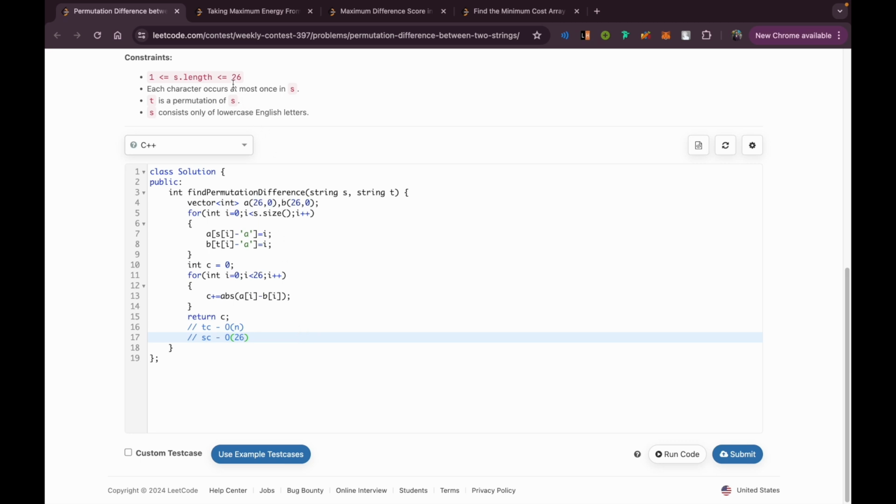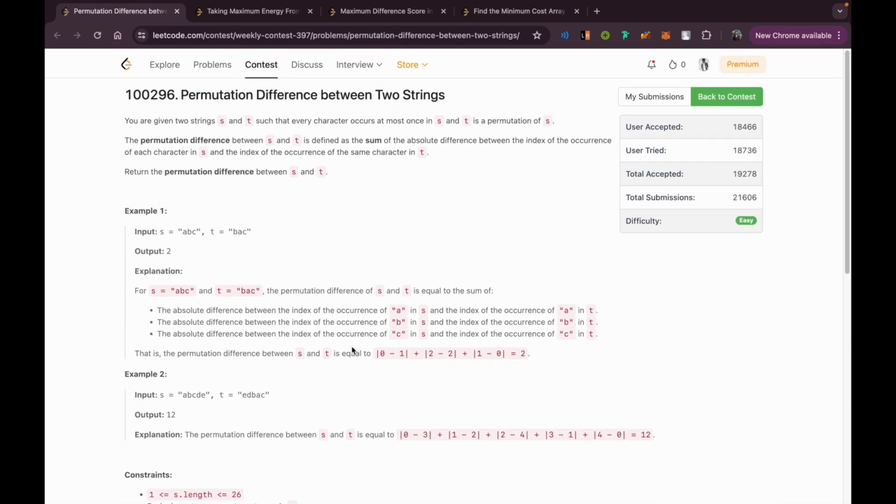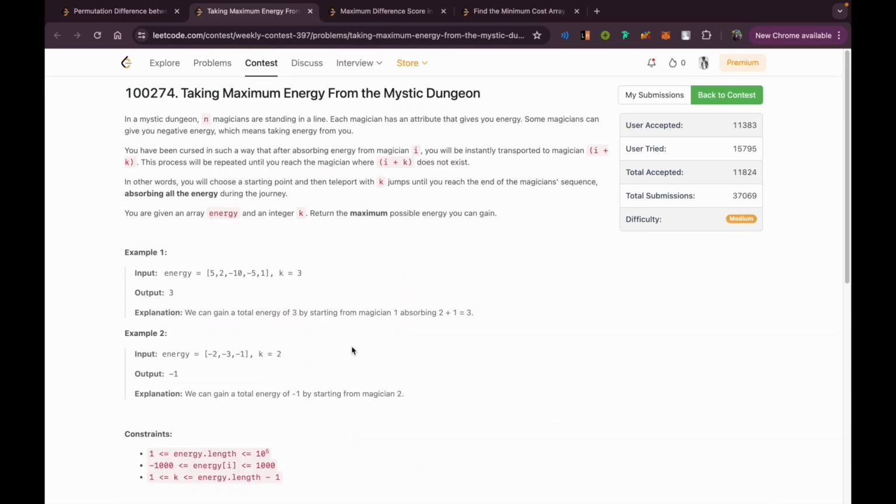Considering that I knew that I have only the length in 26 and lowercase English letters. So O of n of 26 is good. And even if you take O of n, it is actually maximum 26, which is almost constant, because 26 iterations is almost nothing, right? If you look at the larger picture. All right, so I'll submit this out and you can see it gets accepted. All right, so moving on to the next problem.